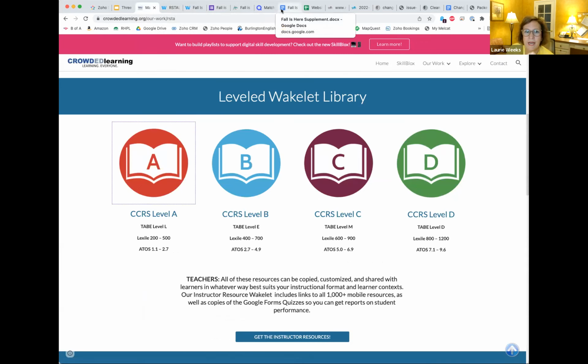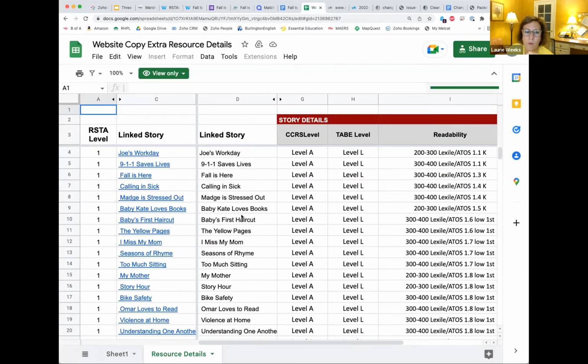There is a link on the website that if you wanted to find a story that is good for your student, and I say this mostly because if you have a student at the really low end, in level A, it can go from first grade through third grade. Maybe you want to just zero in on those that are at the first grade level. There is a place where you can get the link and just figure out what those level 1 stories are. Likewise, if your student's at the opposite end, maybe you want to pick something that is upper 8th grade level.